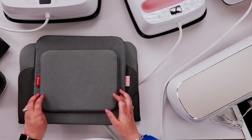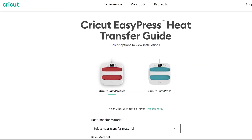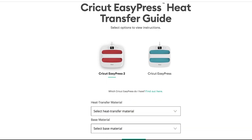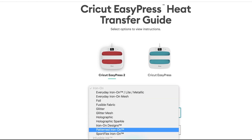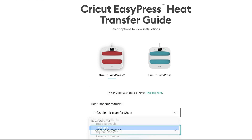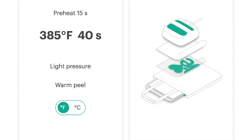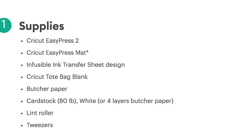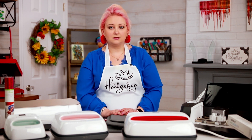It's already up to 100 degrees. The mat is really worth getting — you put your surface or whatever on there. There's also a great Cricut app. You just select the material you want to use and the substrate — say, infusible paper and a tote bag — and it will show you what temperature your EasyPress needs to be, how long to press, and what your sandwich should be: where your EasyPress mat goes, your butcher paper, your transfer, and so on. It's really useful to bookmark that guide.